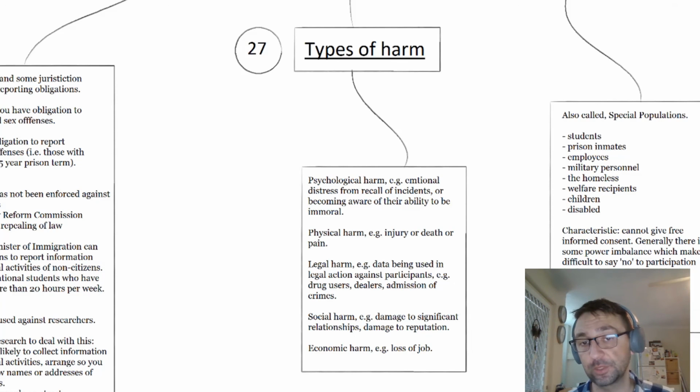Psychological harm can come from things like emotional distress from recalling incidents. So if you ask workers how they have been treated at work, and they start talking about their abusive employer and start crying and getting upset and saying, I don't know how to deal with it, you've in a sense created a level of psychological harm there, through emotional distress.